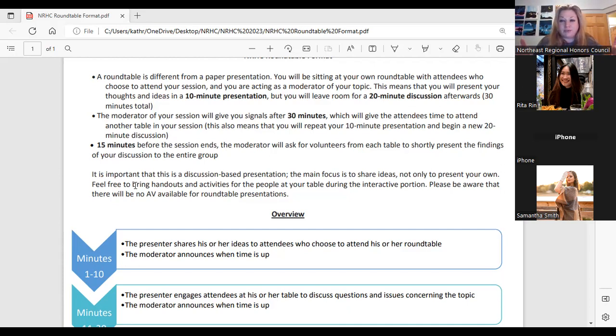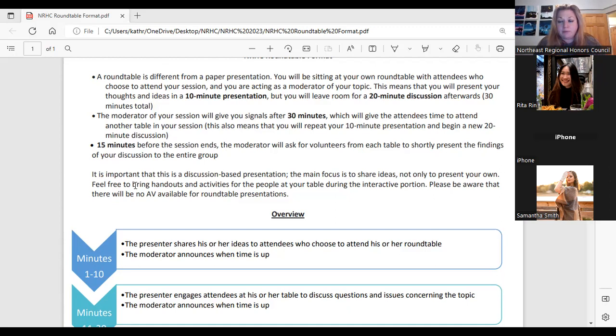So that first 30 minutes, you're with your first set of people. Then there's going to be a moderator in the room. At that 30-minute mark, the moderator will give folks a chance to get up and have attendees swap tables. You'll stay at your table, but you might get some new folks that come to sit down. People don't necessarily have to leave, but we do recommend that people switch around.